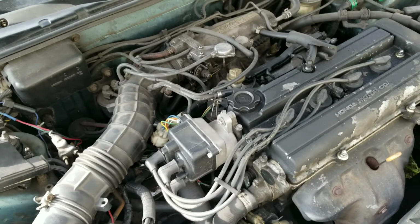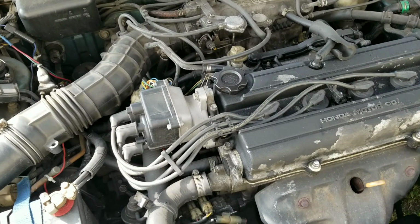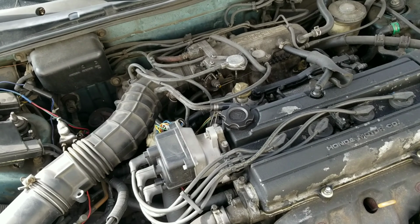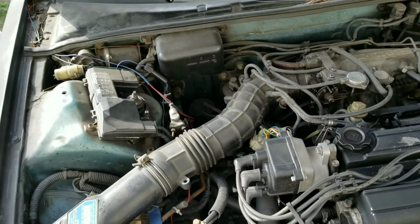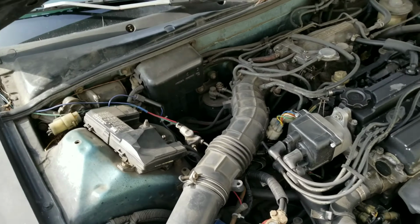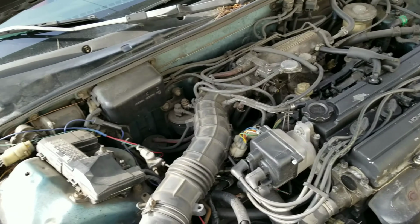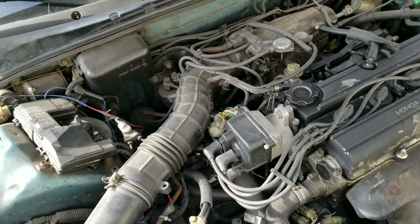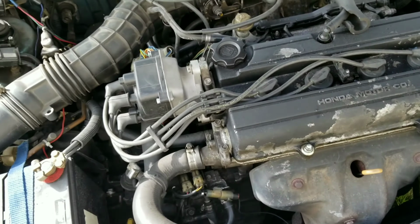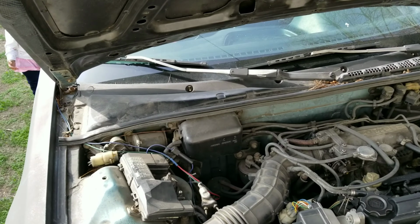But most likely I think it's my main relay that's messing up, because at one point the car didn't want to start at all. It didn't start for like the whole day, or maybe 2 days straight. I just let it sit, and then eventually it started again. So I'm guessing it might be the main relay cutting short. Or I have a check engine light for, I think it's 43, so fuel supply. But my gas cap is leaking, so I gotta replace the gas cap. I'm gonna take out the spark plugs and check them, make sure they're not too bad. The car does leak water inside through the ECU side, so it could be that.